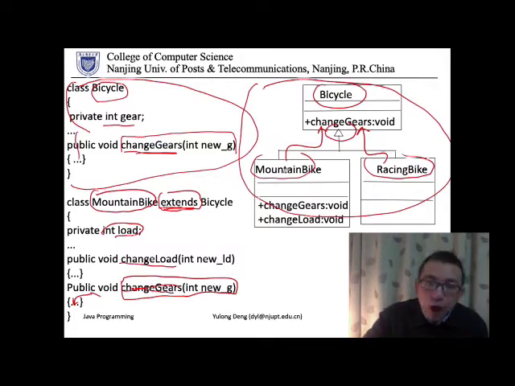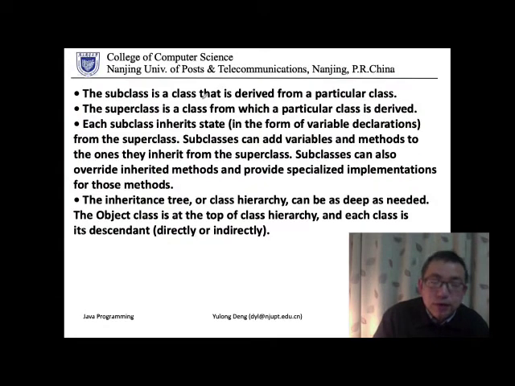This is how the inheritance relationship works for these concepts. The subclass is derived from a superclass. The superclass is a class from which a particular class is derived.